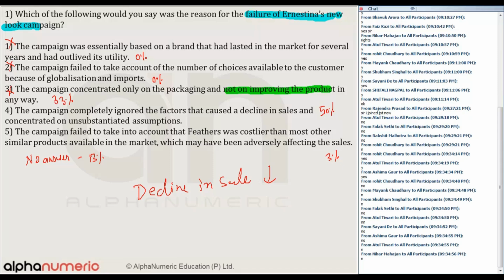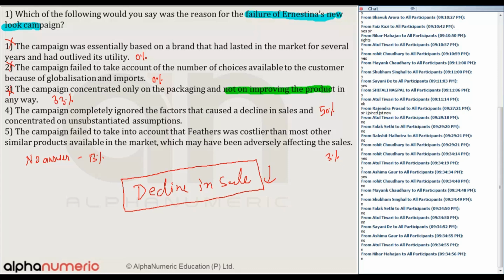So first of all, I think it's better to identify what is the reason behind the decline. What is the reason that the sales has declined? So first you need to identify what is the reason that the sales is declining. I cannot make an assumption, okay, that the sales has declined because of the look of the bottle or because of the quality or because of the cost or anything else. So first we need to identify the reason behind this.